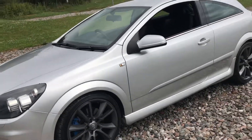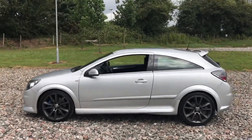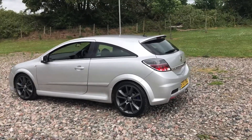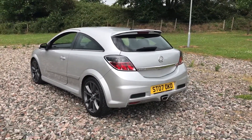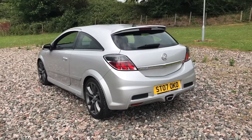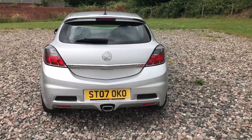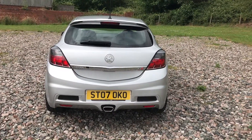These cars are always guaranteed to put a smile on your face — you just need to hear that engine noise and experience all 240 bhp; it'll certainly wake you up in the morning on the way to work. By and large they're fairly reliable; there are a few known issues with gearboxes, but we do warrant the gearboxes. This one is absolutely fine with no issues, and there's a strong warranty on these.